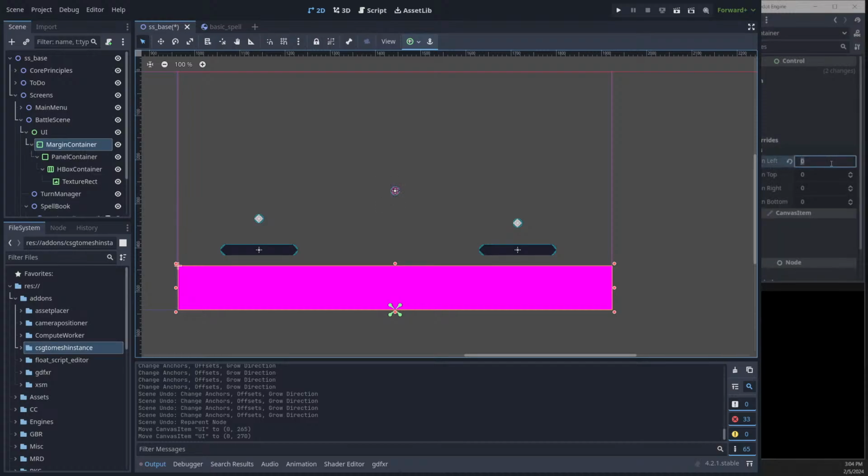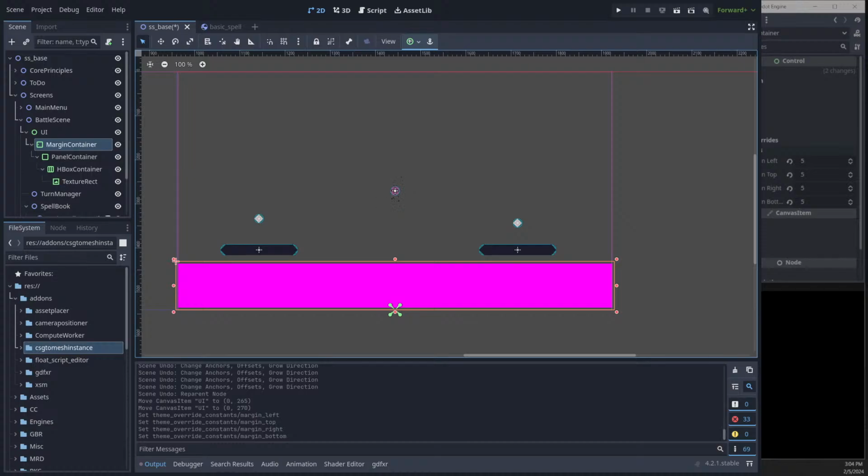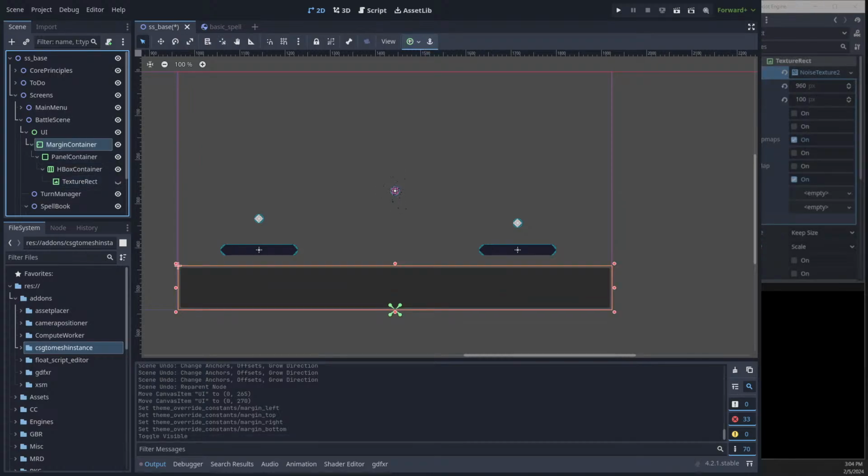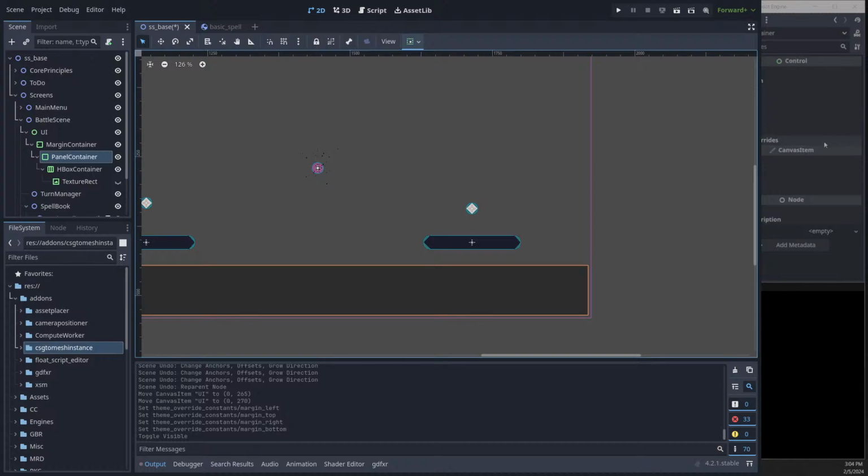Give it like a 5. Oh, that didn't do what I wanted it to. Okay, well, no, this works for the panel, so that's fine.